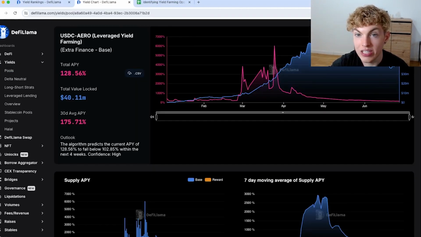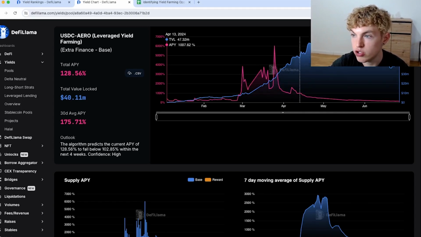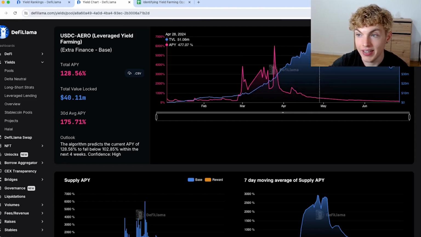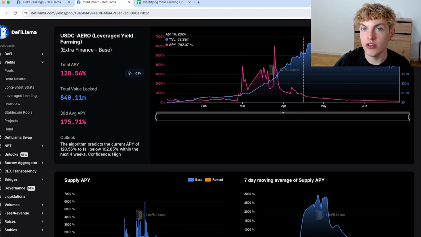So it's going to show us this yield chart and give us some data on the actual position. So look, ever since like halfway through April, the TVL along with the APY have been trending down. You can see that in both of them. So this is something to consider, and I assume it's most likely because the overall Aerodrome TVL has been declining, and the underlying Aero token APY has been declining as well.